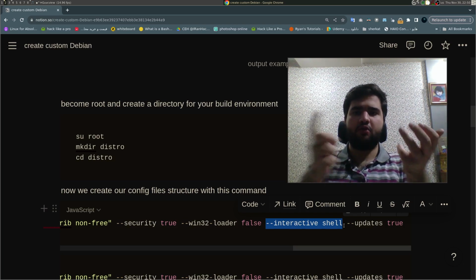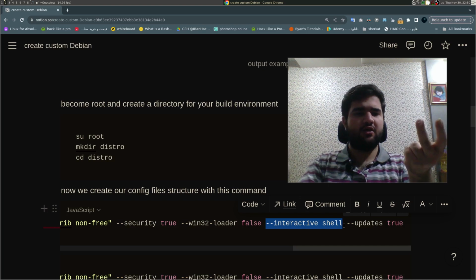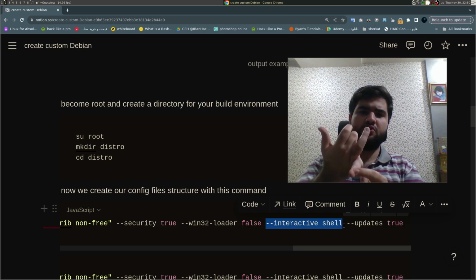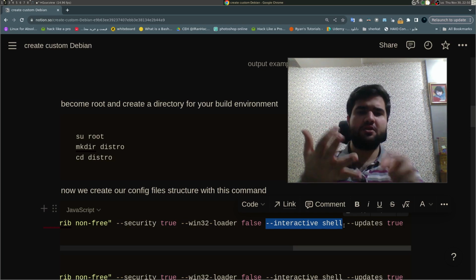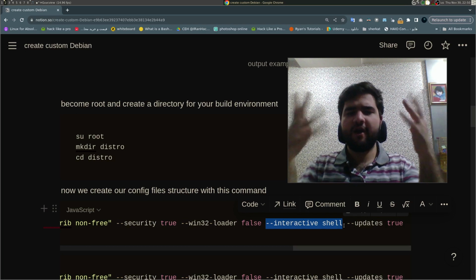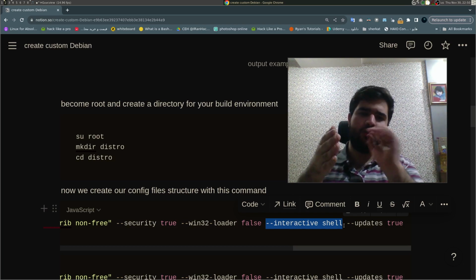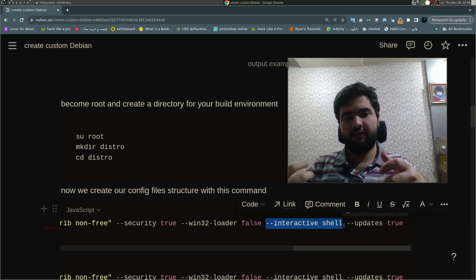Then you can download anything, change anything, install anything, change your configuration, install applications, use your SSH keys, put them anywhere you want. You can do anything through that terminal. Then you will need to type exit and get out of that.